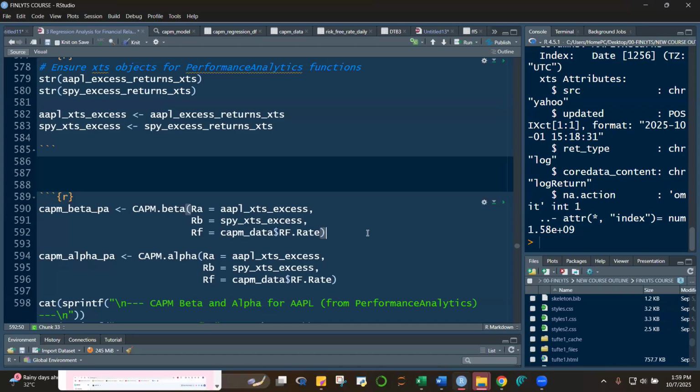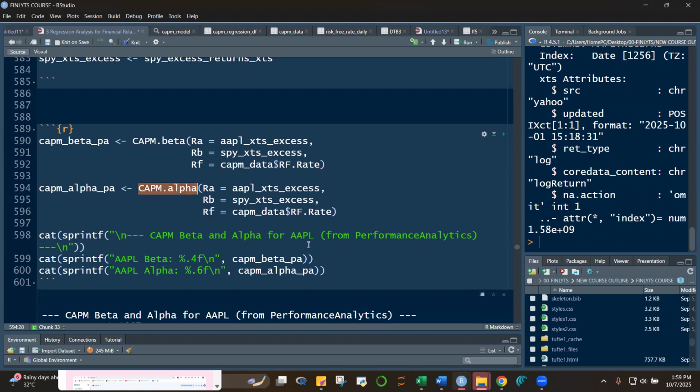And then we name it CAPM beta performance analytics, PA. And then also CAPM alpha, PA. The function is CAPM.alpha. The requirement is the same, class. The only difference is CAPM.beta and then CAPM.alpha.